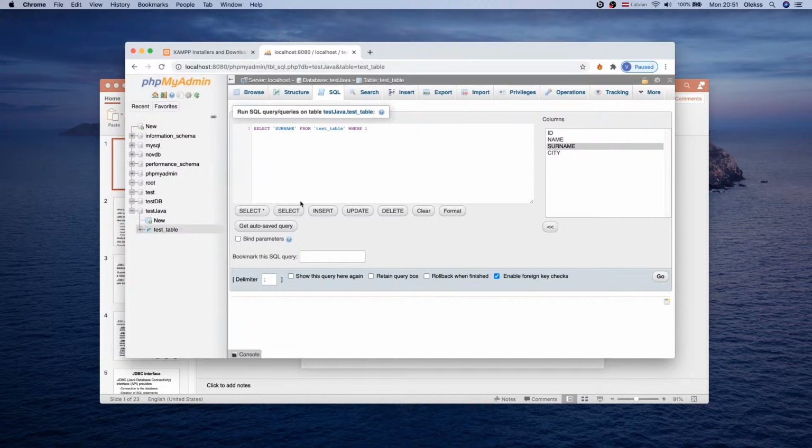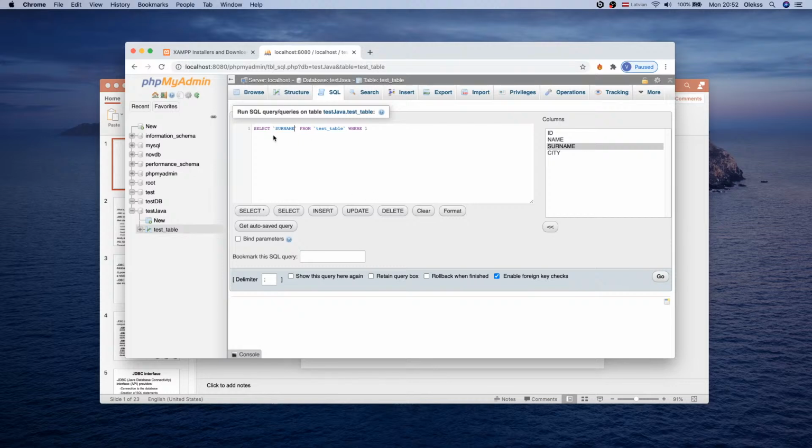Basically, here we store the data, and what we'll do in Eclipse using Java, we'll simply try to connect to the server and get data from the database here. So try to get the data, import or update data, delete something.